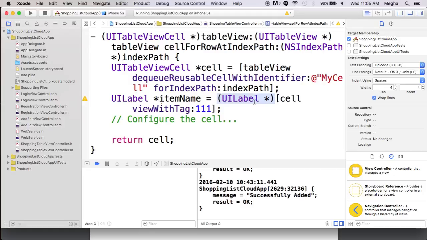Typecasting usually, when you are not sure about the incoming object type, what kind of type it is, you could not distinguish. You can help the particular compiler or interpreter by typecasting it. Okay, the incoming object is of this type. And we also have for generic object, like what kind of object it is. In Objective C or Swift we have an ID pointer already, so whatever way you can define, since you are sure this is going to be a UI label, you are going to use that with the tag number.